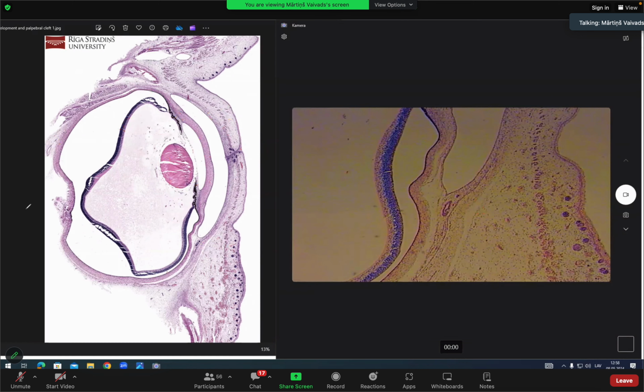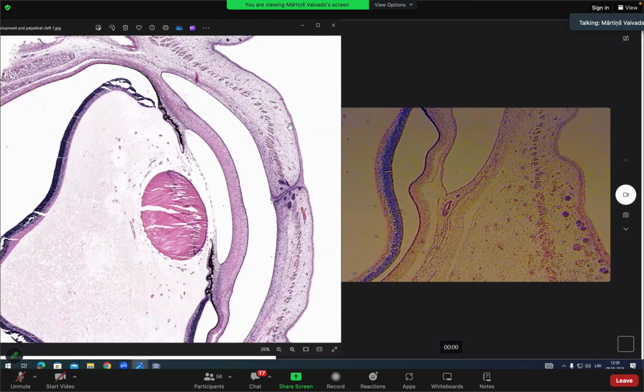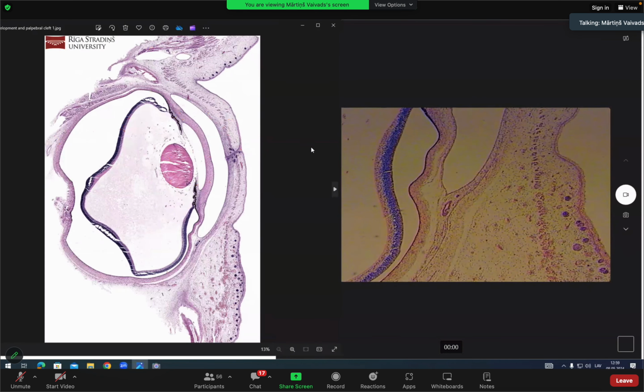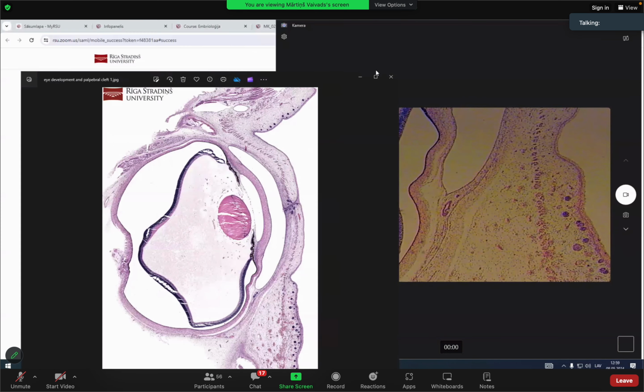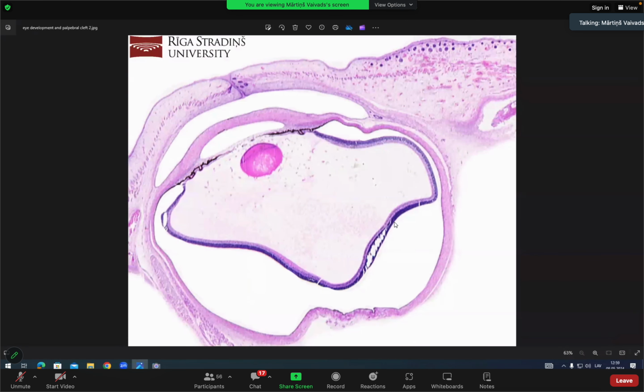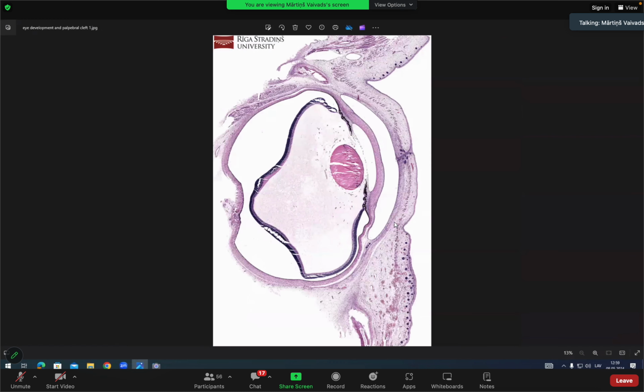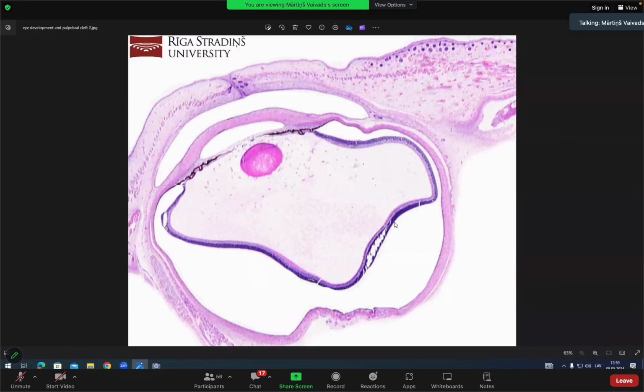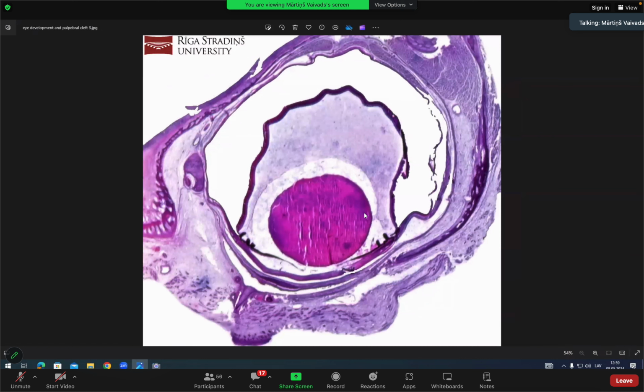Okay, if this is clear, let's check other eye slides. I will clear here. Let's check some other slide variations now. I will enhance the size of this slide. Okay, let's check some other slides. This is the same slide as the first one, only it's turned to the side. So it's basically the same slide. I won't repeat the structures. Then there's this slide. So let's go through this one.